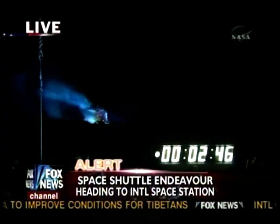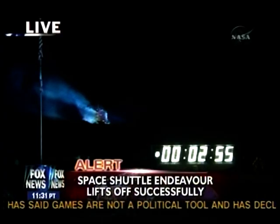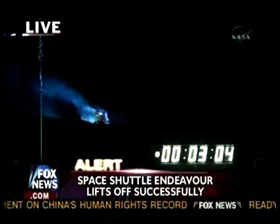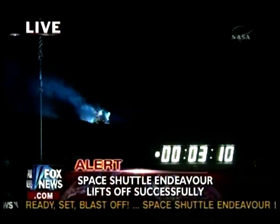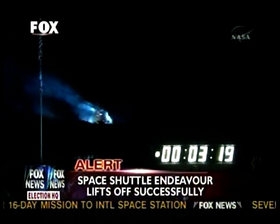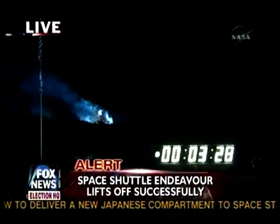Endeavour, two engines, Zaragoza. Two engines, Zaragoza. Three good main engines — Endeavour can reach Zaragoza in Spain in the event of a single engine failure. Three minutes into the flight, Endeavour is traveling 4,300 miles per hour, 82 miles from the Kennedy Space Center at an altitude of 48 miles. All systems aboard the shuttle are in good shape, with the three main engines still at 104% of rated thrust and three good hydraulic systems and fuel cells producing electricity.